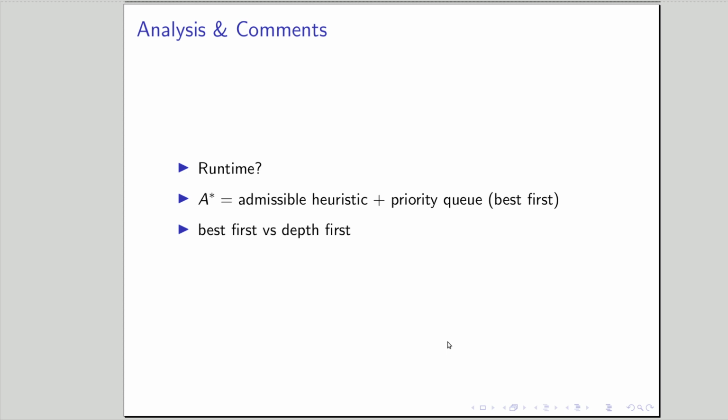Also, the quality of your heuristic can matter a lot too. It's hard to determine how much, but depending on the setting, like if you're on a Euclidean graph, it can help a whole lot. It also makes a big difference in the runtime. If you can prune off in the tree of your search, the higher up you can prune, you're cutting off large portions of the search tree. So a good heuristic can clip a few things early. That's going to make a massive difference in the runtime.